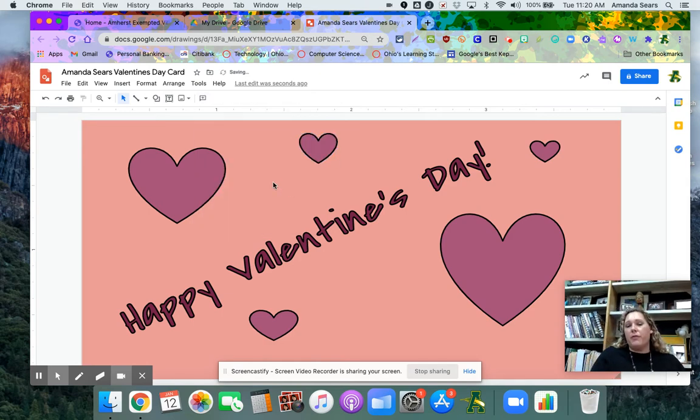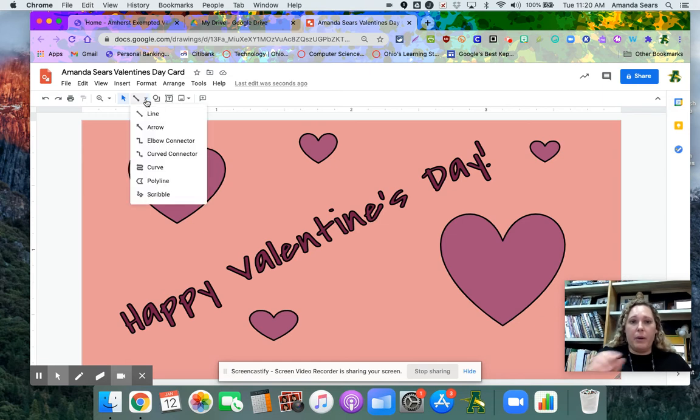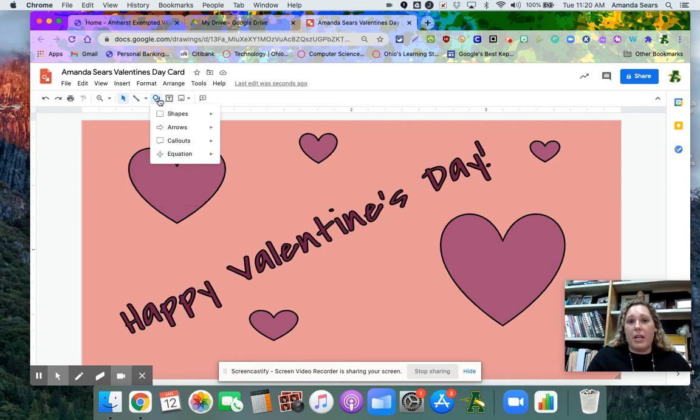Okay, so far this is what I have right now, which I actually think is pretty cool. But you can even go a step further. This is your line tool. So if you want to free draw anything, that would be your scribble. You can do any type of shape that you want. Callouts, if you want to do callouts. And then you have text box too. So if you wanted to type a specific message below, but I'll show you what I'm going to do. I'm not going to use a text box. I just really like the way that the insert word art looks.